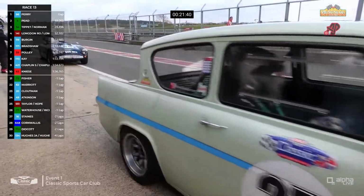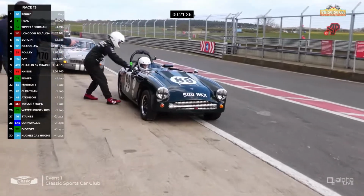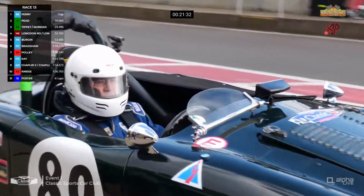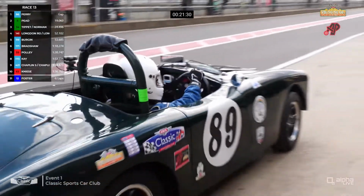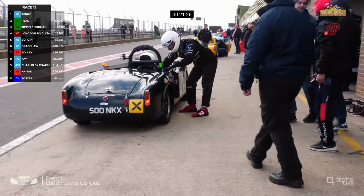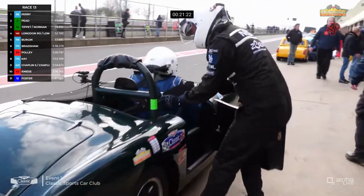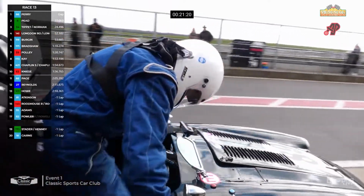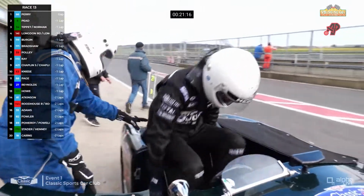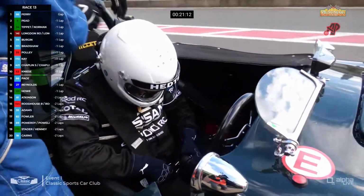The Ford Anglia of Martin Reynolds has just conducted his pit stop, so he is about to leave the pit lane. As he vacates the pit lane, in comes Robert Pomeroy to hand over to Hugh Powell, which is, I think, now just completed. So they will make their way out onto track at the wheel of their black Turner very shortly. But the pit lane is still looking rather busy, to say the least, with some cars exiting it, some cars in the middle of conducting their pit stops, and other cars still entering the pit lane area with 6 minutes of the window still open. So there's a long, long way to go before the pit window closes.